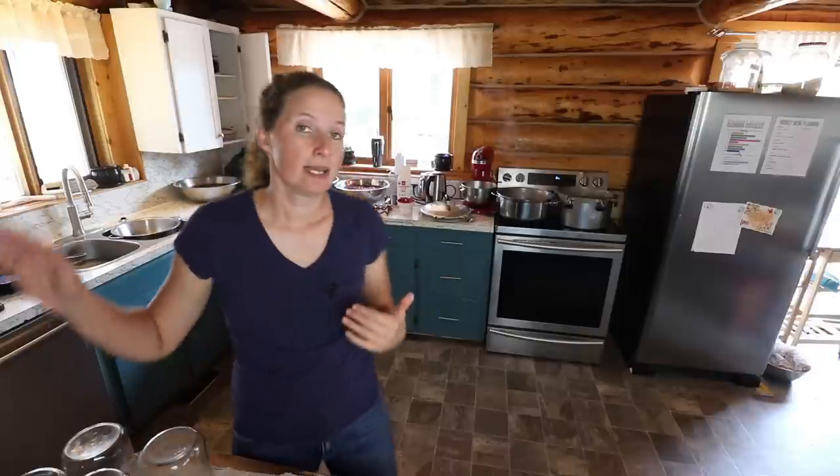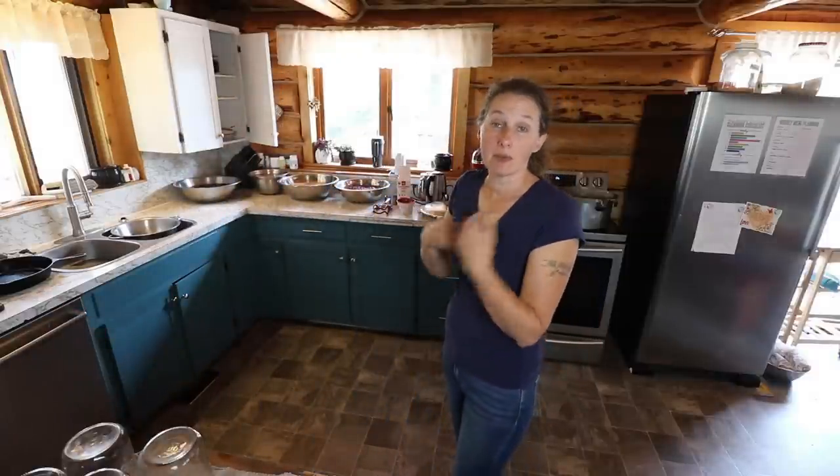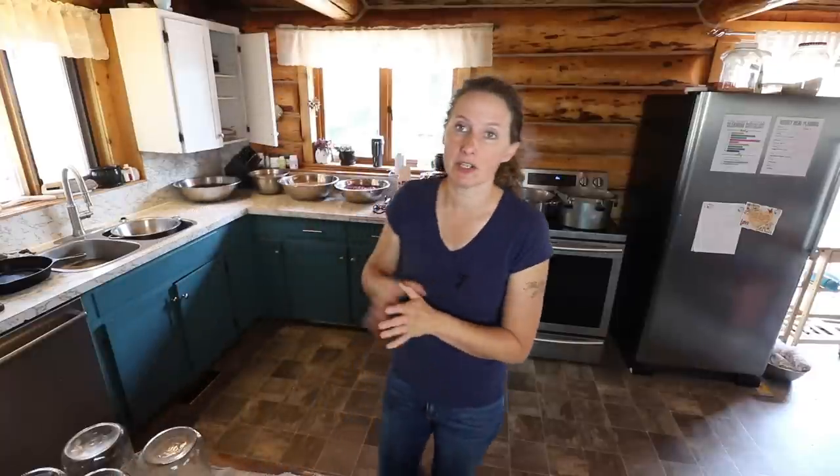The more that you soak your beans and rinse your beans, the less of that carbohydrate is present, or it's broken down in a way that makes it a little bit easier to digest. The way I like to do it is: soak my beans for 24 hours, then rinse them, then put those beans into some water and boil them for 30 minutes, then rinse them again — so they're getting a double rinse. Then I use fresh water when I put the beans in my jar. I also add a little bit of vinegar to my soaking water, as I've heard it also helps make beans more digestible.